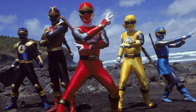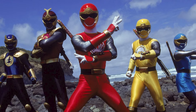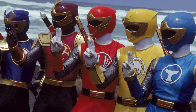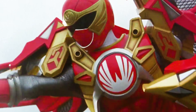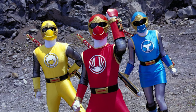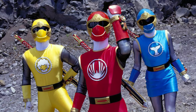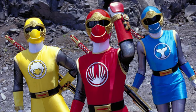Number 4. Power Rangers Ninja Storm. The only thing wrong with its theme is the season logo, but everything else is amazing. The style of this series is a combination of ninja and atmospheric natural phenomena. This includes winds, tornadoes, storms, thunderstorms, and many other things. I think this theme was a great combination, since the power of nature is one of the most impressive things in real life, and the way they combine all this with the ninja style was perfect.